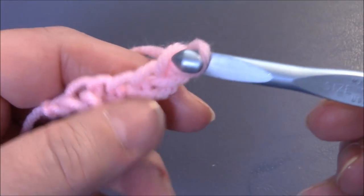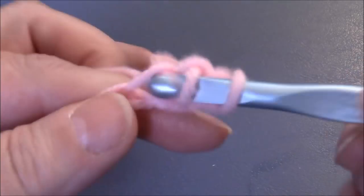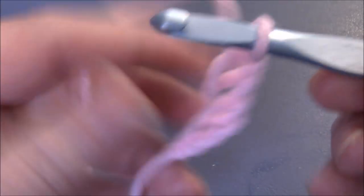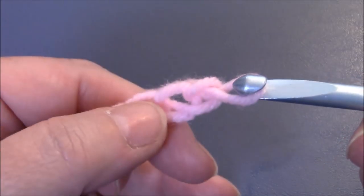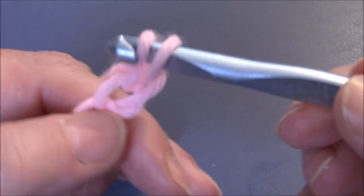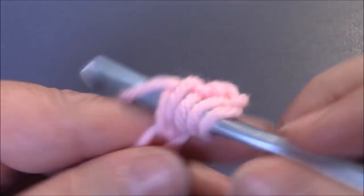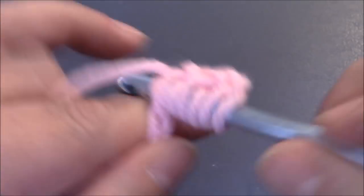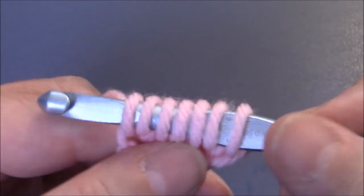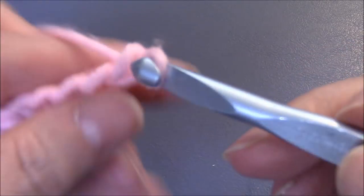Now, normally for the basic stitch, we go in and pull through. Go in and pull through. But what we're going to do differently this time, and I'll show you by using these stitches, because that's what most people use. You're going to yarn over, go in, pull through. Yarn over, go in, pull through. So we're creating a whole bunch more loops on our hook, but we're going to take care of that shortly. But I'm going to work in that bump in the back.